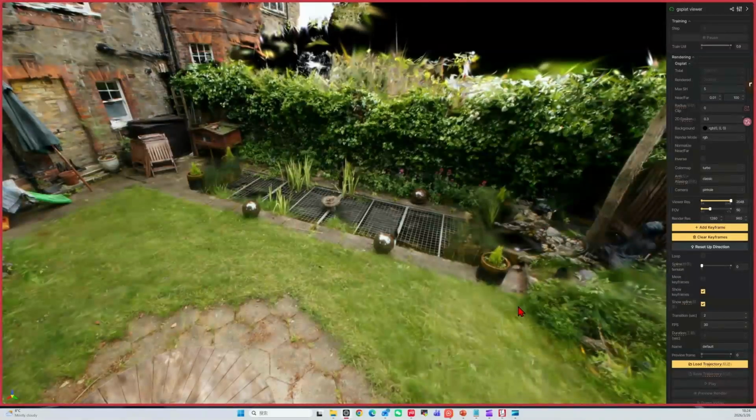Even though the model used third-order spherical harmonics, where SH equals 3, which has dozens of parameters to simulate highlight flow, the specular highlights look like regular stickers. They don't have true physical parallax when I move the camera.